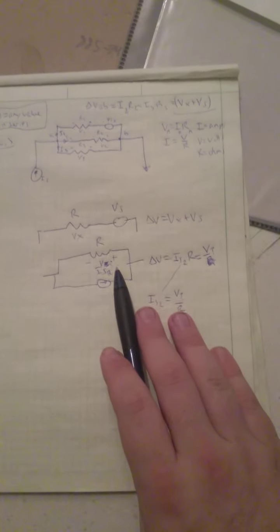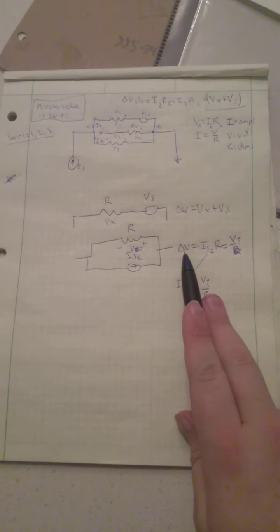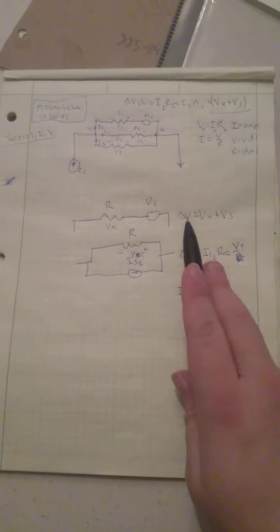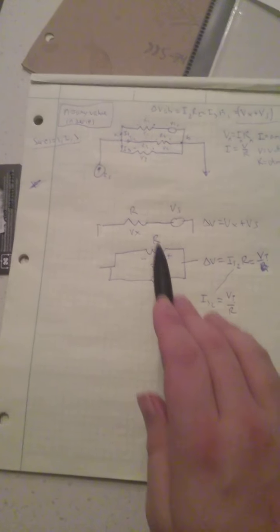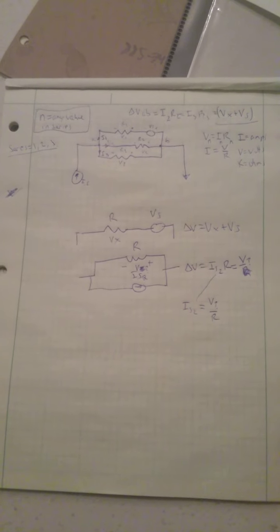This is V question mark. So if you sub this value in up here, what you get is delta V is just equal to V question mark. But what you need to realize is that this value is contradictory, because over here delta V is this resistor, because this resistor value is the same. When you do the source transformation, it doesn't change the resistor value.